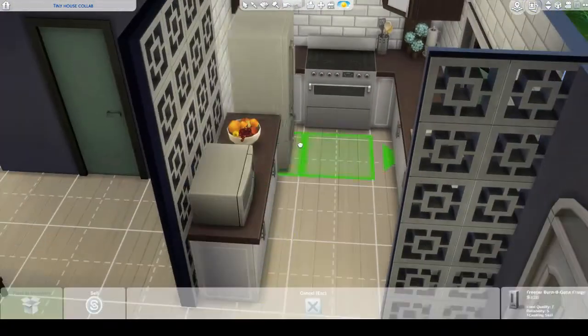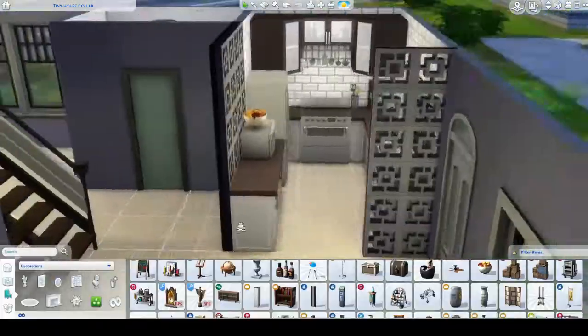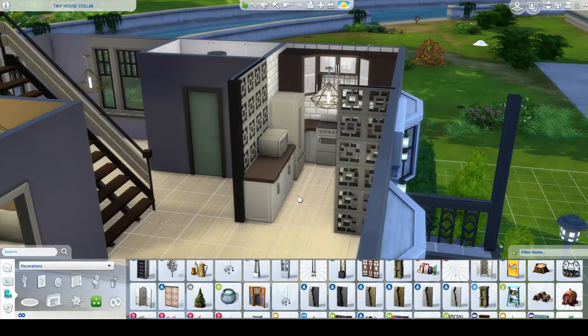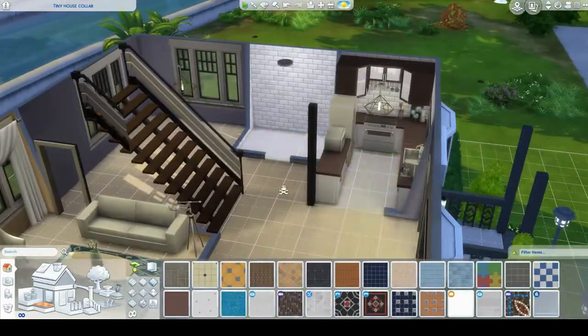Usually I'm just not happy with how the kitchens are because they don't look like a real kitchen. Like you go into someone's kitchen and there's usually stuff all over the counters, but we can't really do that in The Sims because then it just looks like a mess.